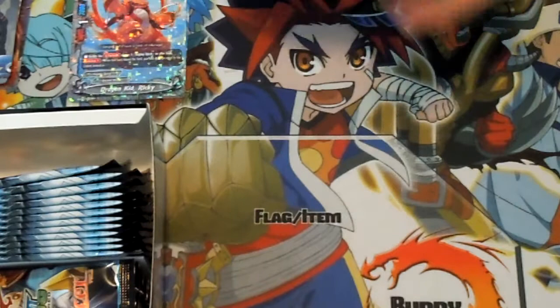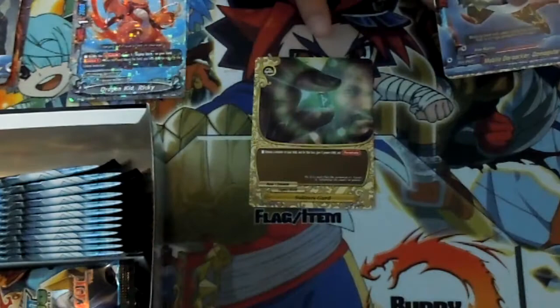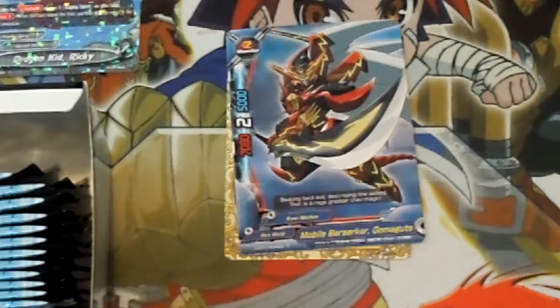Oh, see hollow. Got a Solitzer's Guard. Can you guys see that? Yeah, zoom in a bit more. Solitzer's Guard. Mobile Berserker Guard. What? It's hard reading upside down, alright? Goma Guts. Sick.